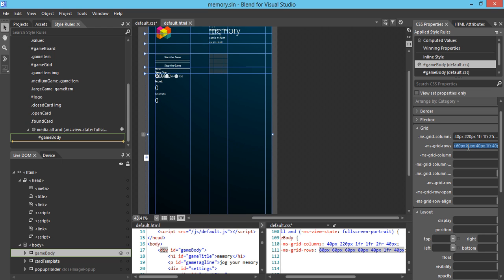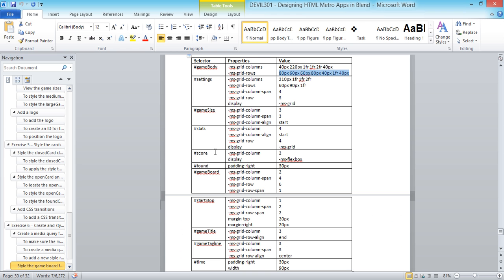Alright, now if we go back to our cheat sheet, we see quite a few other things we need to set. We need to set up the settings, the game size, stats, score, the font, button, the game board, start stop button, game title, the game tagline, as well as the time parameters.